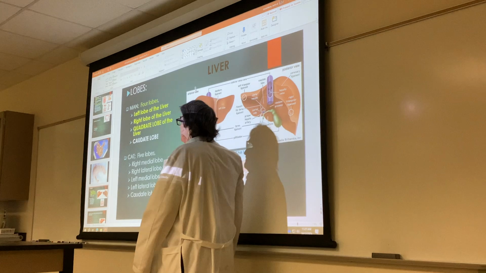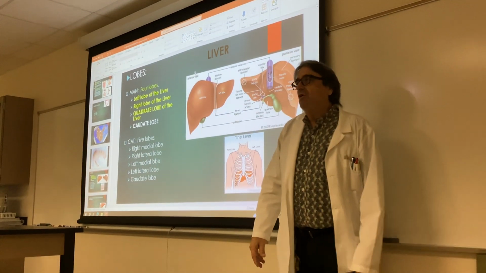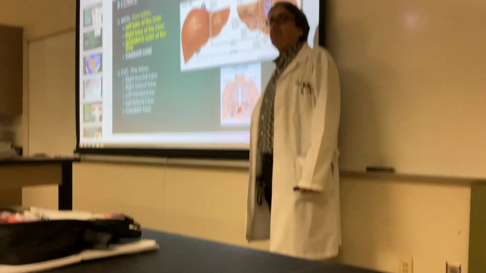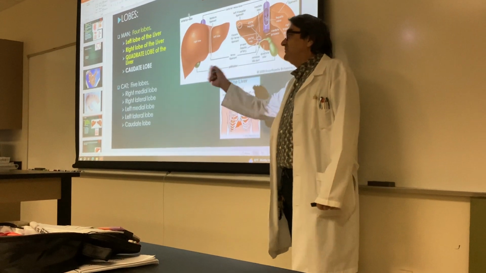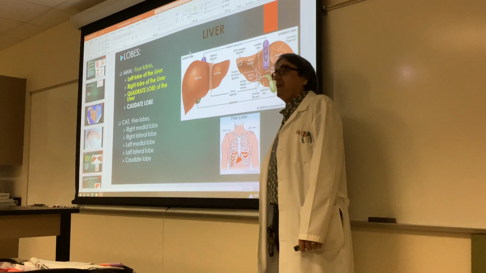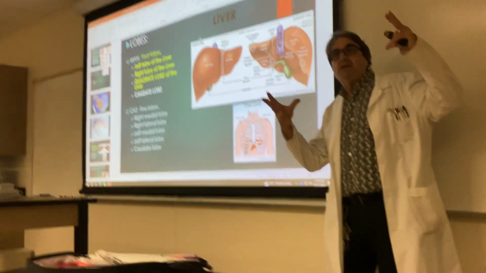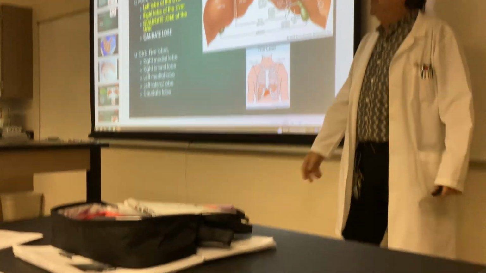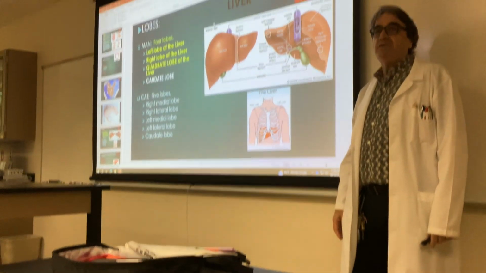Then we have a beautiful liver specimen. I do not, and I don't believe any of the other professors make you know the lobes of the liver of the cat. But you will definitely see a pin in a liver of a cat, and we will ask you, what is this organ? You need to know that that is the liver. And boy, do they look different from one cat to another. Some cats are tremendously big and brown. Some cats are much smaller and green. I don't know why, but maybe because we look different on the outside, we also look different on the inside.